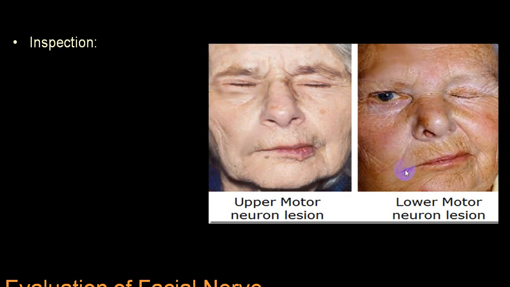There is a drooping of the angle of the mouth. Nasolabial fold is not seen and the patient is unable to close the eye. You can see here the furrowing. This eyebrow is lifted up. There is no elevation here. So frontalis belly is not working, orbicularis oculi is not working, and these facial muscles of expression, etc. are not working.